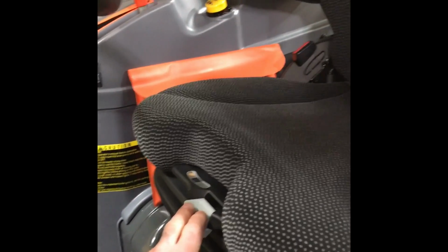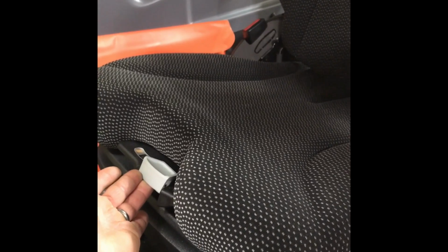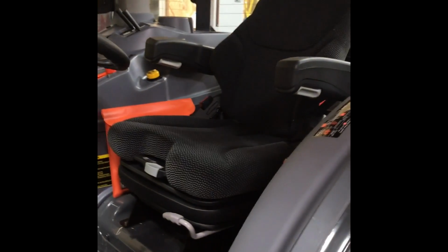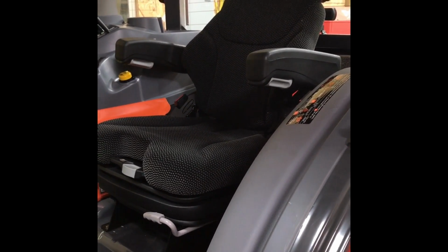This is an air ride feature, which, here, let me turn it on. This is lowering the seat. That's the air compressor running to actually put more air in the seat. So that's a pretty awesome seat. Again, I think those were $800 or $900 upgrade. I don't remember exactly, but to me that was kind of a cool thing.